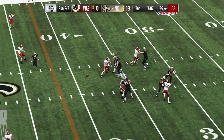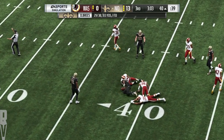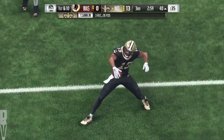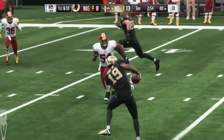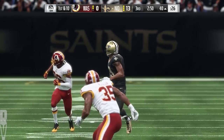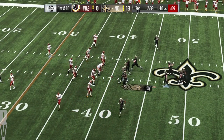From the gun, it's Brees. Oh, he's got a man wide open, complete. And he takes this one all the way across midfield into enemy territory down to the 40-yard line. All the yards, completions, just another play that's a feather in the cap of the great career of Drew Brees. And wasn't he supposed to be too small to be an effective quarterback in the NFL? Yeah, how'd that work out?